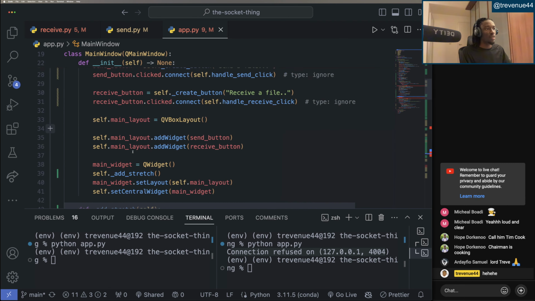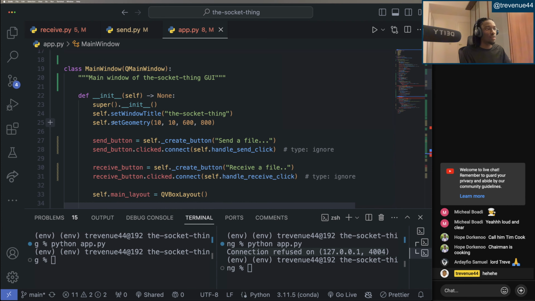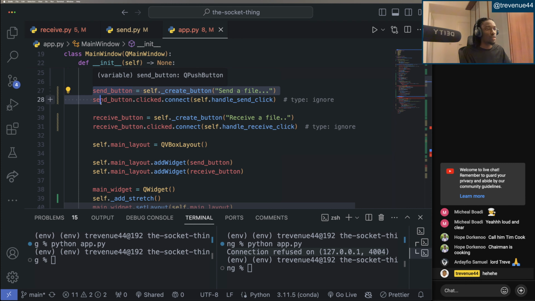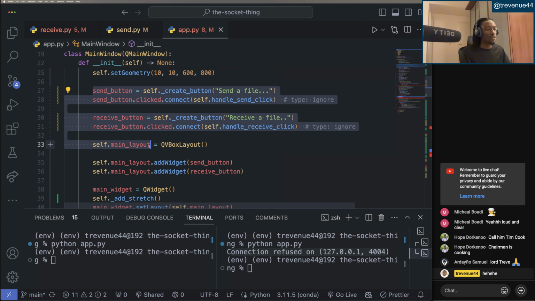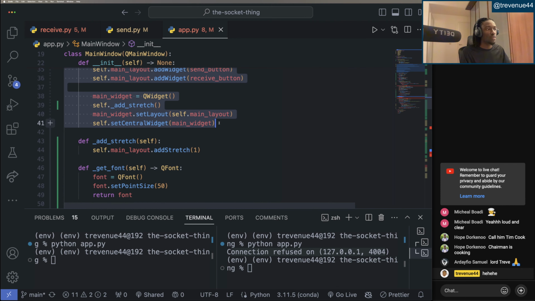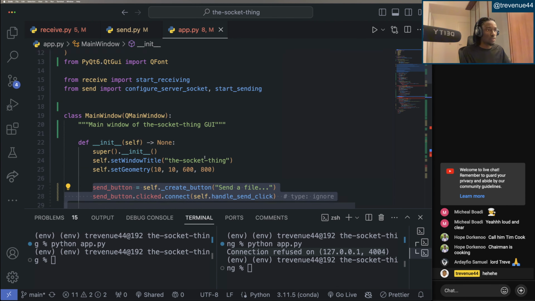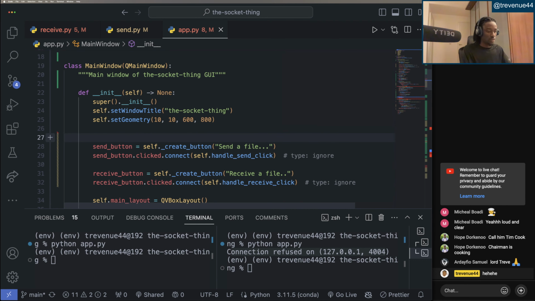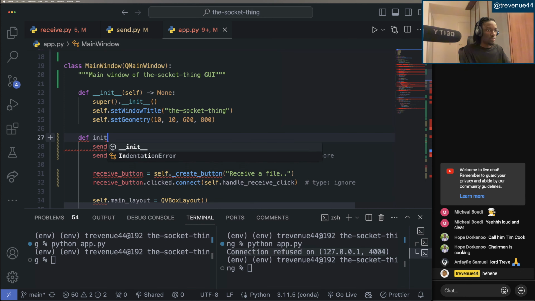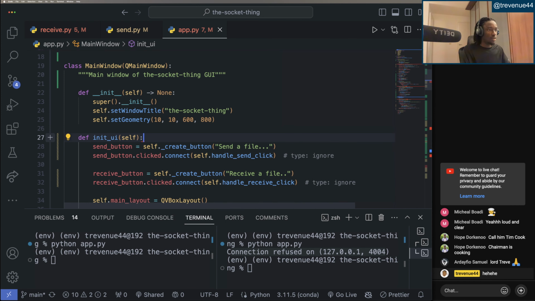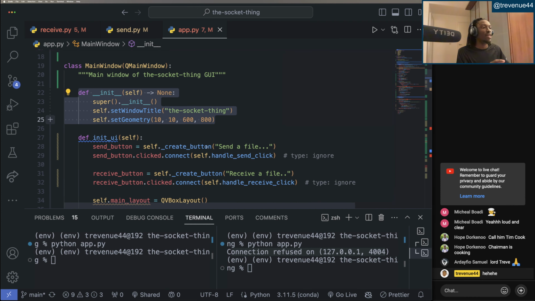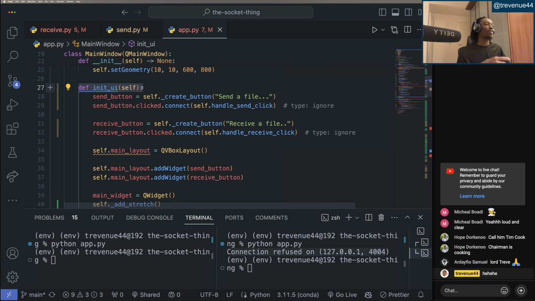Which means that for the initial part, something like this. So the idea here is that instead of writing everything inside the init, I'm rather creating a function for initiating the UI, which would create the send button, receive button, and connect them to the appropriate path, right?